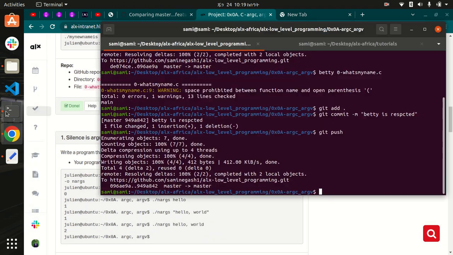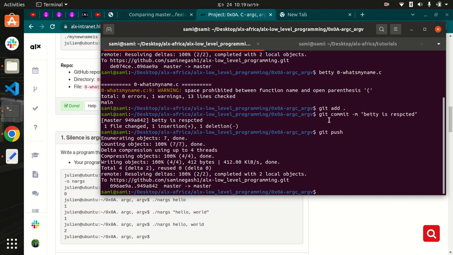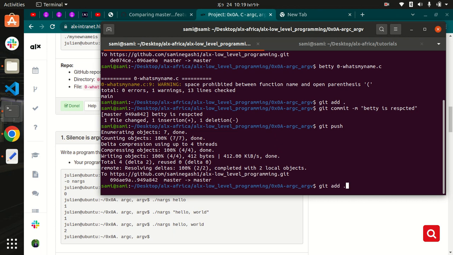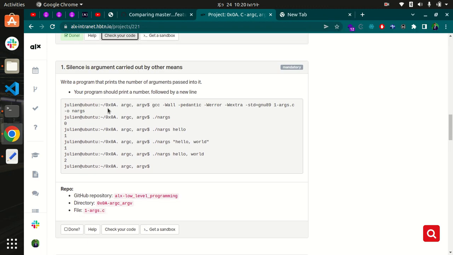So we are going to check everything by using this one first, as we did now, which is we are going to compile our code using w-all, w-error, w-extra, and std, which our compiler is using. And if it is going to give us an error, we are going to trace it and work with that error from now on. And the other thing to be Betty, we are going to work on that as well. So let's go down and continue.